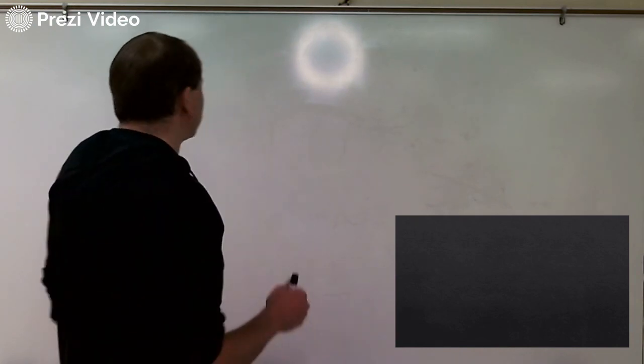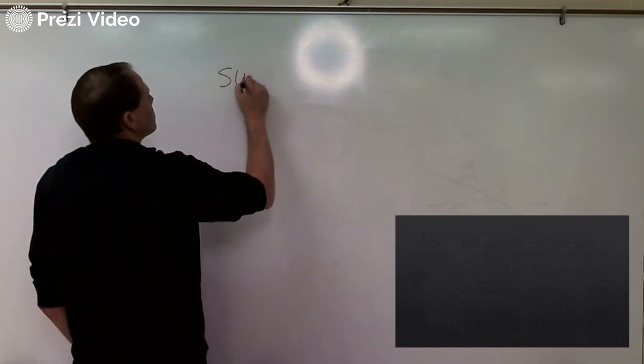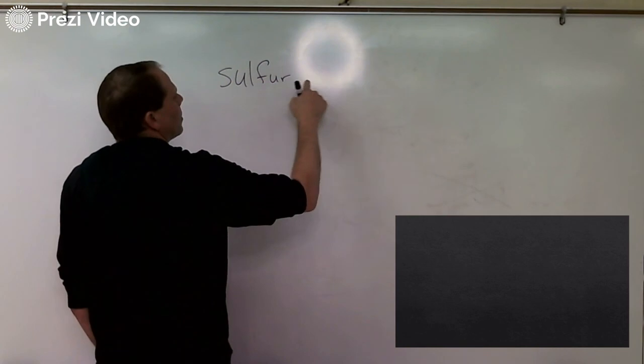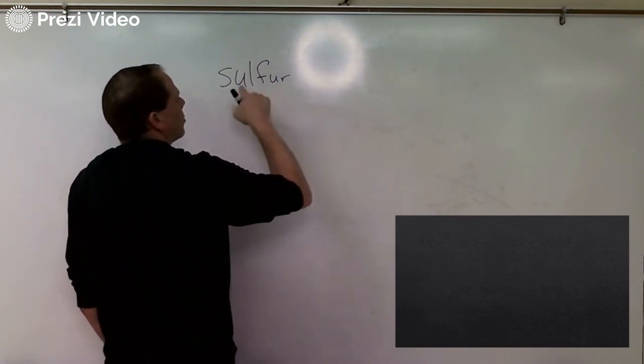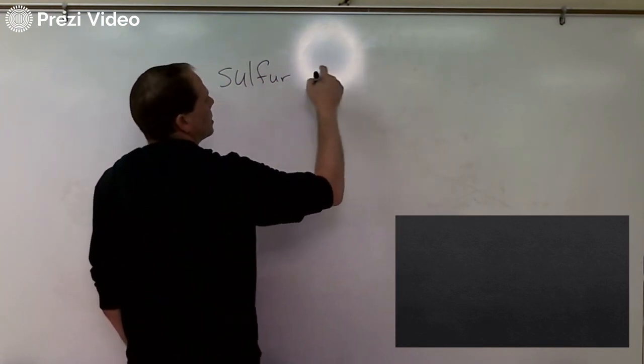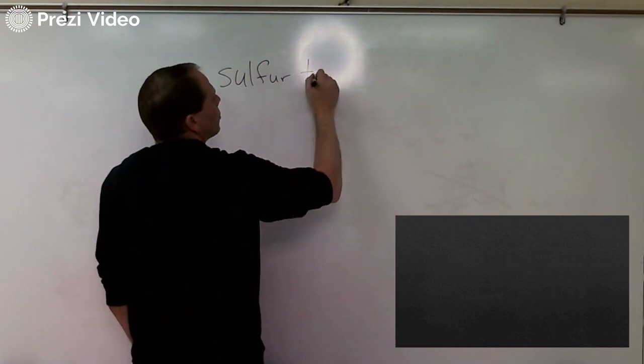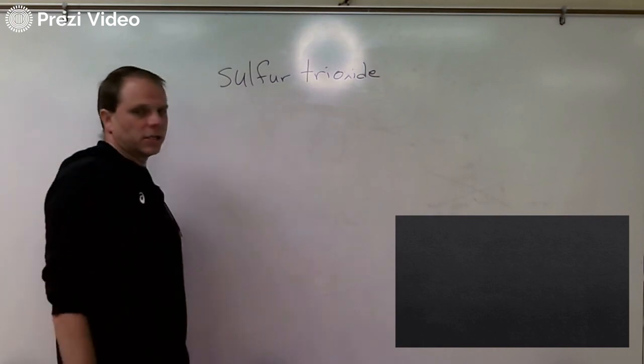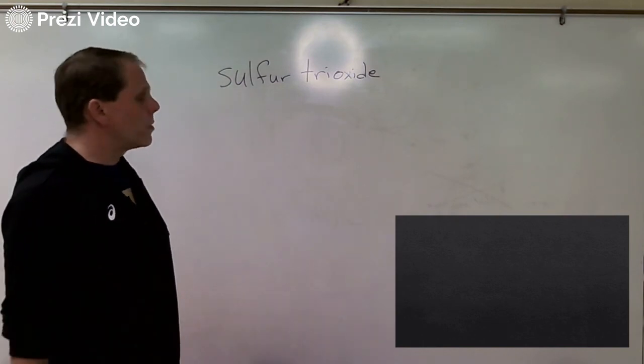So if we do SO3, I just have to name my first one. There's only one of them, so I just get to name it. And then I name my second one, right? My least electronegative atom went first, and my most electronegative atom goes second. And so I have to say trioxide. I drop off the ending of the oxygen, and I just say sulfur trioxide.